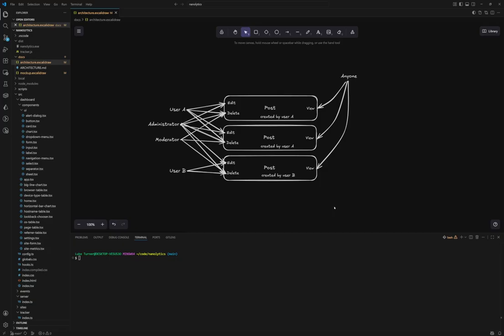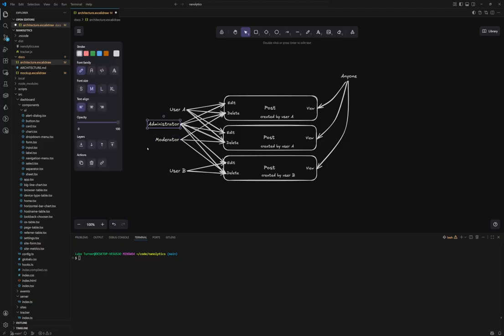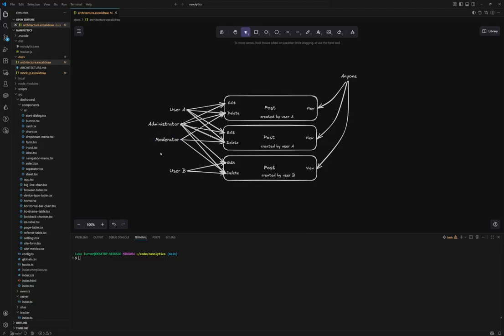Now, when we start talking about administrator and moderator, these aren't necessarily individual users. They could be, but these could also be roles. A role that a user takes on. You are a moderator. Maybe there's 5 moderators. And that's when you start talking about something called role-based access control, which is a scheme that you use to authorize access to different entities. And this is all talking about authorization so far.